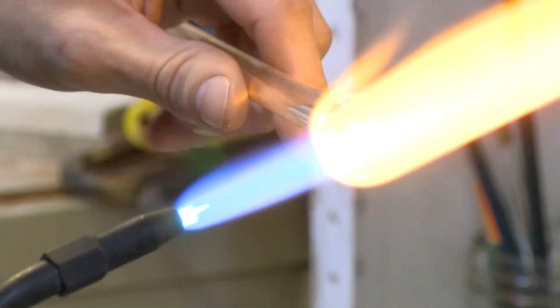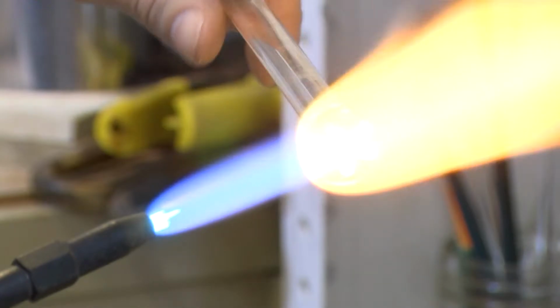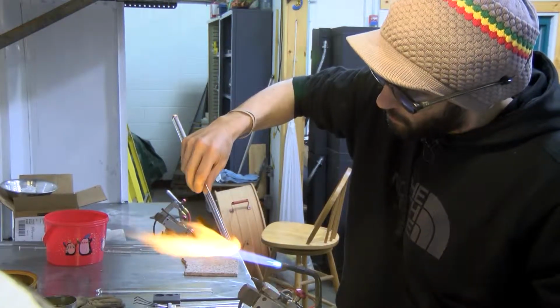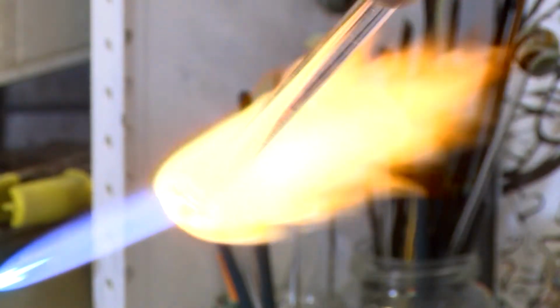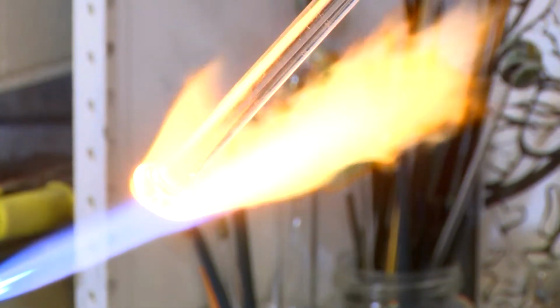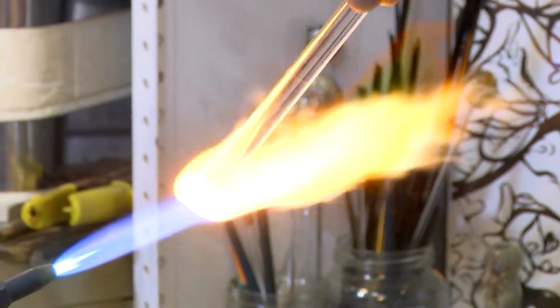Be very careful not to touch the other petals, or else it won't look as good. They'll kind of mesh together and it won't give you the effect you're looking for. The other side being the lens. That's actually what it's called, the lens side of it. You do all the work on the working side. When all the work's done on the working side, you go ahead and take it off the rod here, and we get to see the finished pretty product.